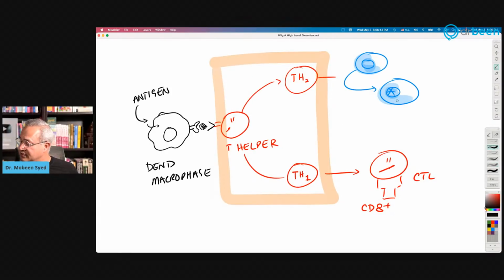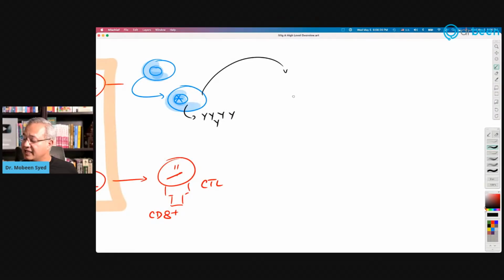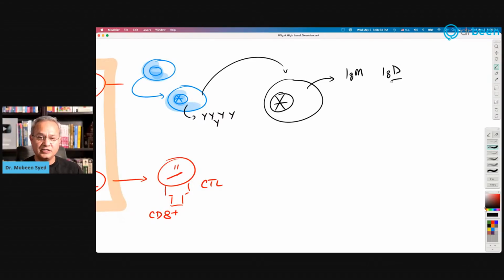Now, these plasma cells are going to make antibodies. And we know this, that these plasma cells in the beginning, so here is the important part to keep an eye on. Plasma cell in the beginning will make IgM and they make IgD. They always make IgD. They use IgD as a receptor on their surface. So they always are making IgD. But they would make IgM first.